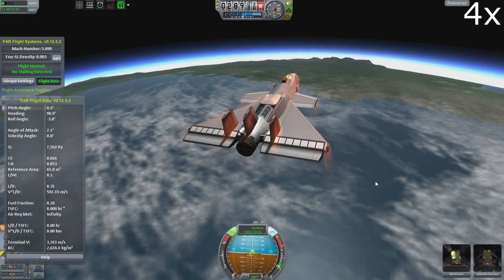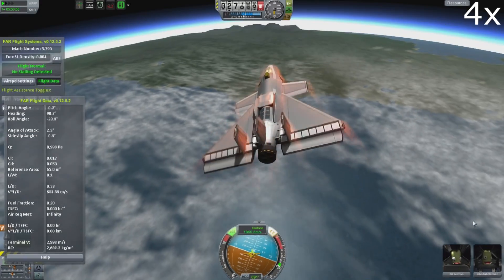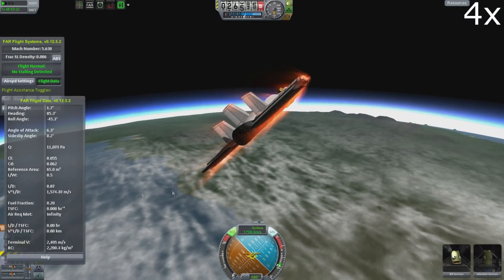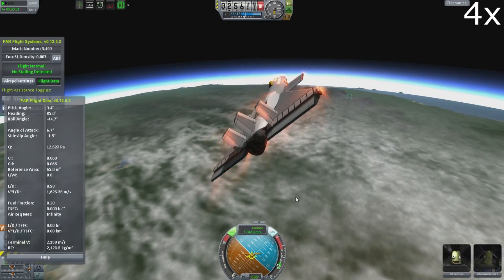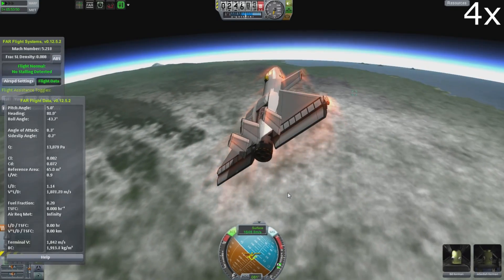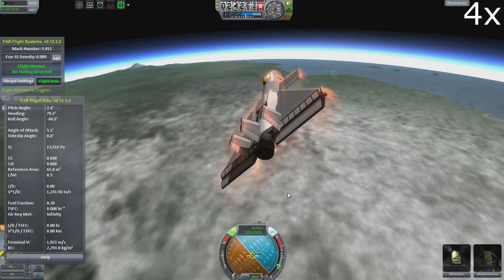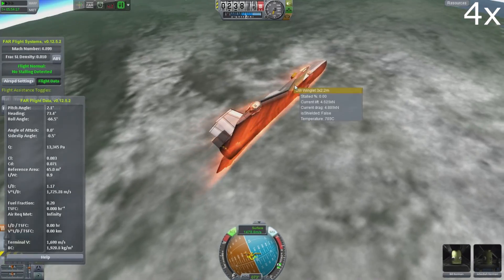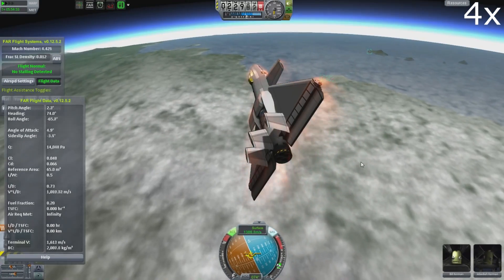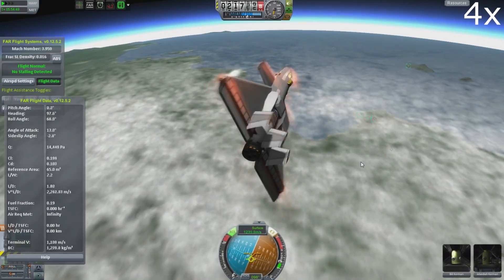And yes, as you see, it's coming down. This thing is a lot less stable. As I said, I noticed it was not the same vehicle. This one is a lot less stable. If you remember, I had to work very hard to turn the one that I had built in the episode. This one is much more likely to flip out completely. There are a couple of times during this descent that I start to turn and then I see the velocity vectors and the position vector starting to diverge.